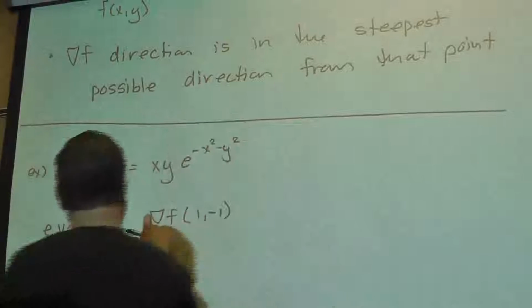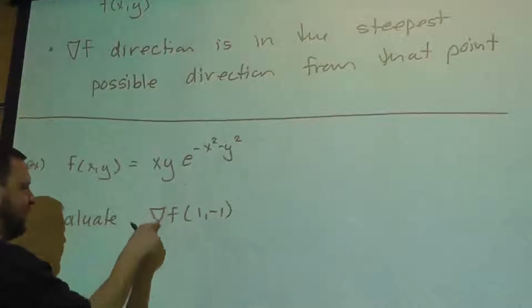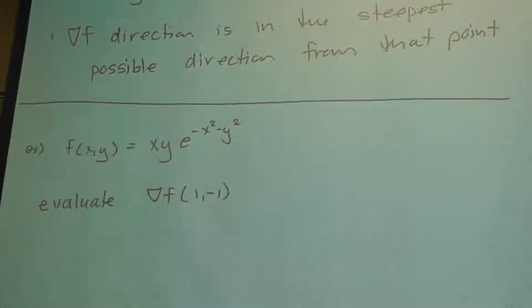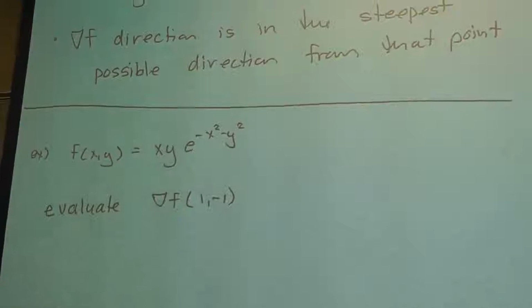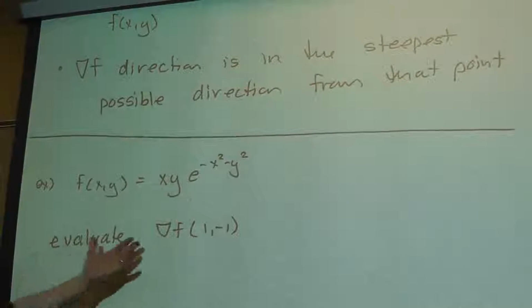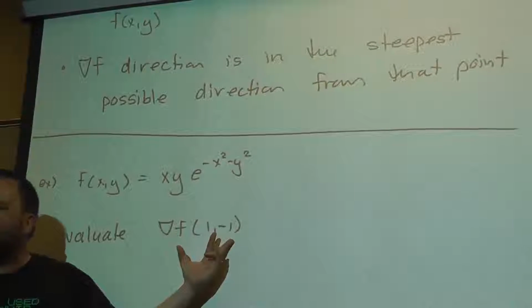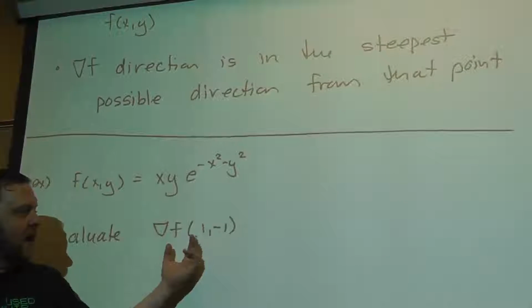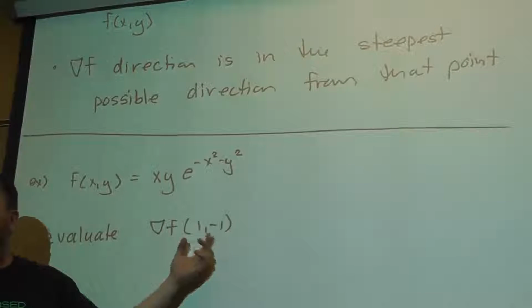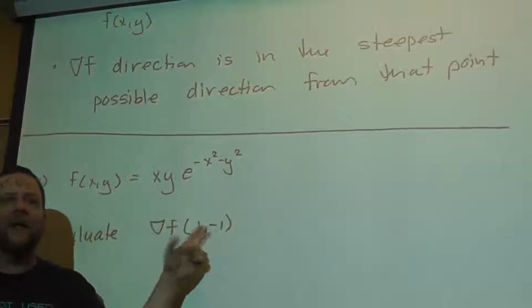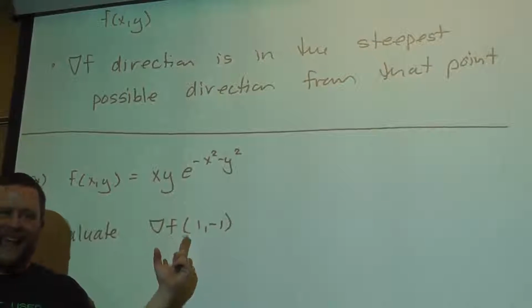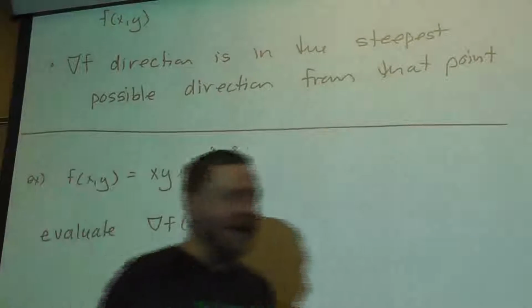So I've already found the gradient. And this is looking more and more like a little shield than it should. It should be an inverted triangle. Sorry if it looks more like a 1940s Captain America shield. But evaluate means to go to the gradient you created already and then plug in some values. It's kind of like function notation for inputs and outputs. And keep in mind the alphabetical order. This came from a function of x and y. So this is literally telling you to replace x with 1 and y with negative 1.